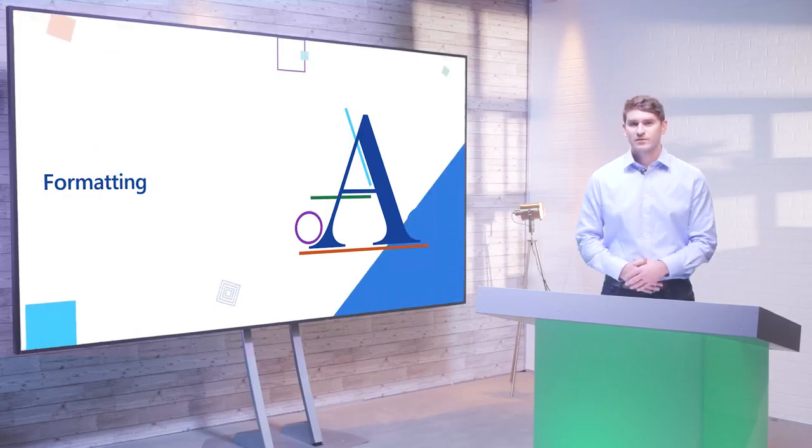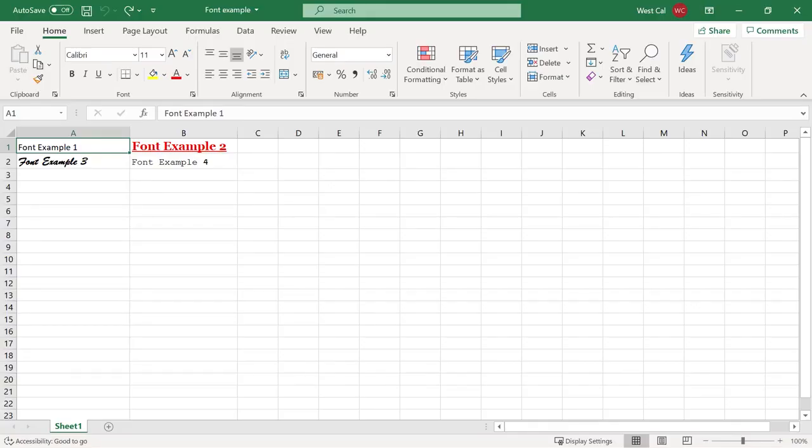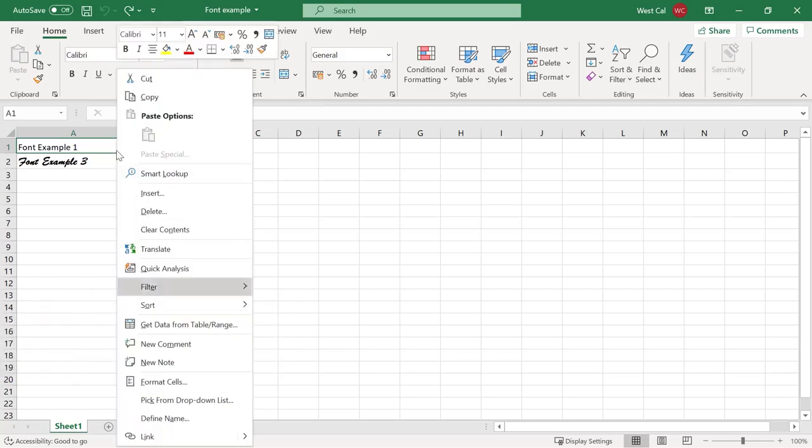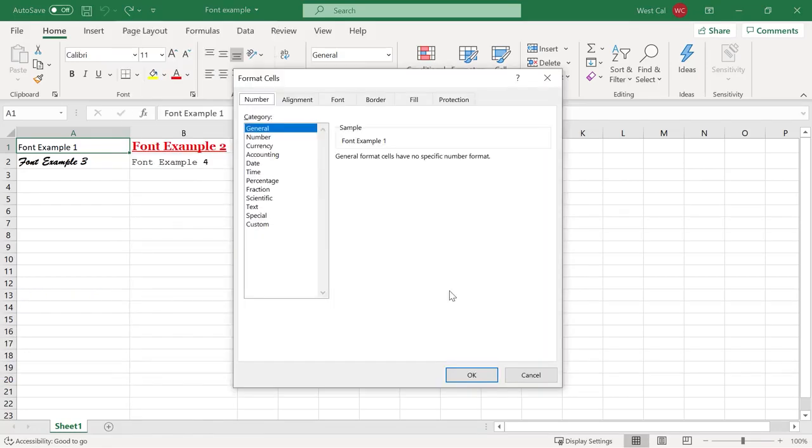Now let's explore the range of methods for formatting text in Excel. Many font and formatting settings can be found in the Format Cells dialog box. A variety of option buttons on the Home tab open this dialog box to an associated tab. For example, clicking the Alignment option button will open the Alignment tab in the Format Cells dialog box. However, the easiest way is to use the Control and 1 shortcut or to right-click a cell and click Format Cells. When you open the Format Cells dialog box, you'll see a number of tabs at the top. Each tab allows you to view and modify different options based on the currently active cells.